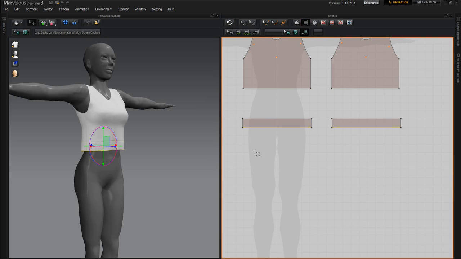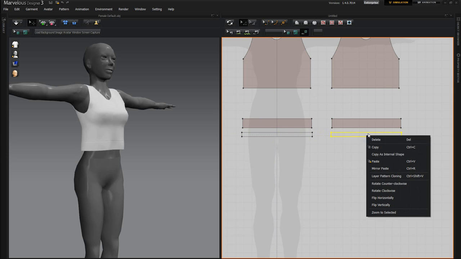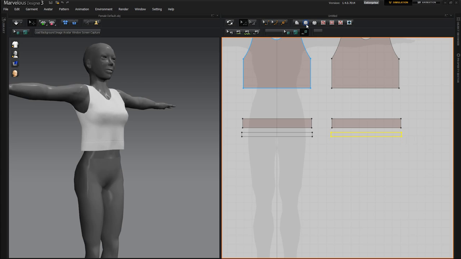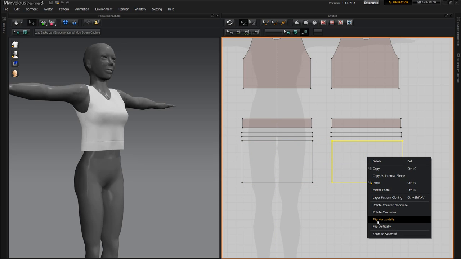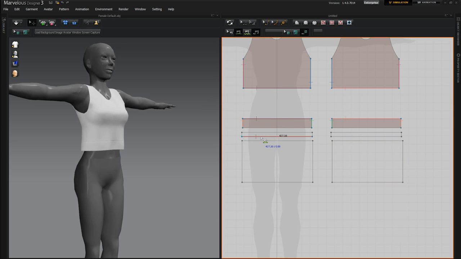Now let me create a rectangle, and maybe I'll just make them about the same length as those ones. And I will copy and paste this one to the other side, and I'll flip it horizontally. Create another rectangle like this, and I will copy and paste it and shift hold it to the other side, and I will flip it horizontally. Use my sewing to sew my pieces together, and these will be just like the top was, where the insides match and the outsides go together.